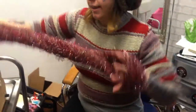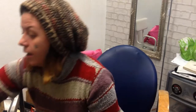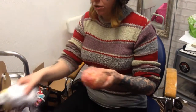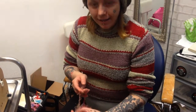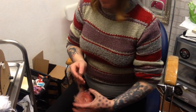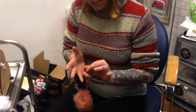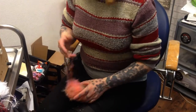Everybody has eyelash yarns in their stash. They're not very nice yarns to work with on a day-to-day basis, but we all have them because somebody always gives you some. But when you use them to make art yarns they're fantastic — all these little bits come poking through and they actually do serve a purpose.